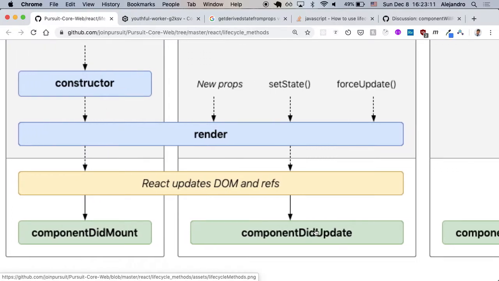Let's see an example for component did update. In component did update, you can implement functionality like, let's say you're creating a chat app, and the user receives a new message. You're going to set the state with that new message. The component renders again, and in component did update, you could fire a notification that will pop up on one of the sides saying you have a new message, or color something slightly different. That would be a use case.